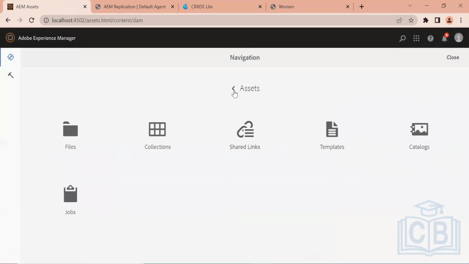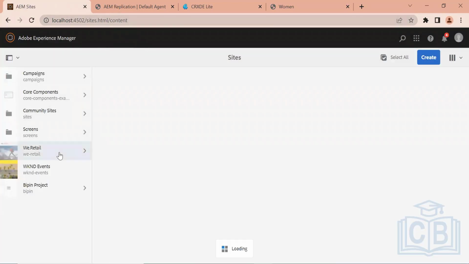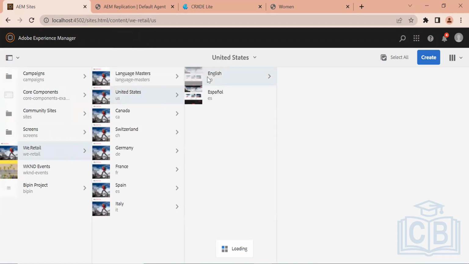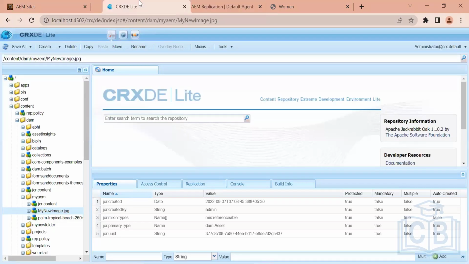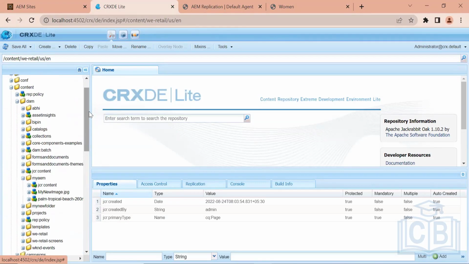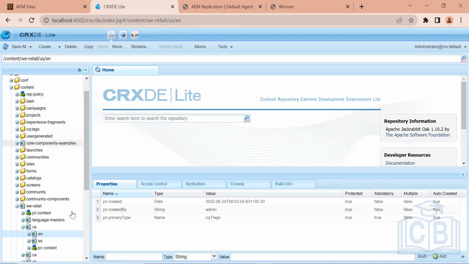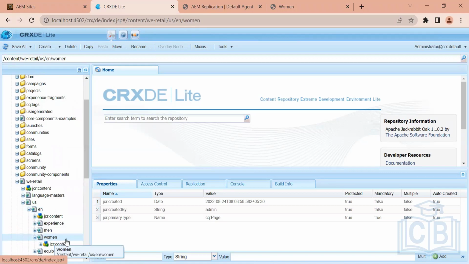We went inside this Sites, and then it was all content. We went inside V-Retail. The part that was here is content V-Retail EN. So here you can directly copy from here and paste it over here. Let me just remove the initial part, and just hit enter. So here you see the path is content, then DAM, this. All the content, the pages, the DAM, everything which is content, which authors create, will sit inside the content hierarchy. You see here EN, then I have the woman where we were working.